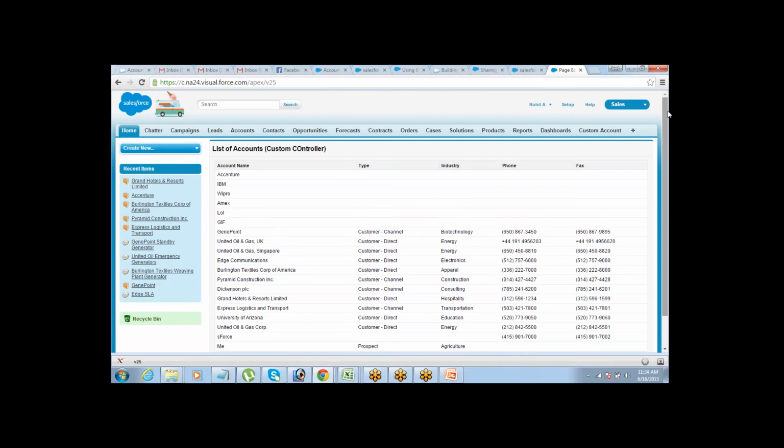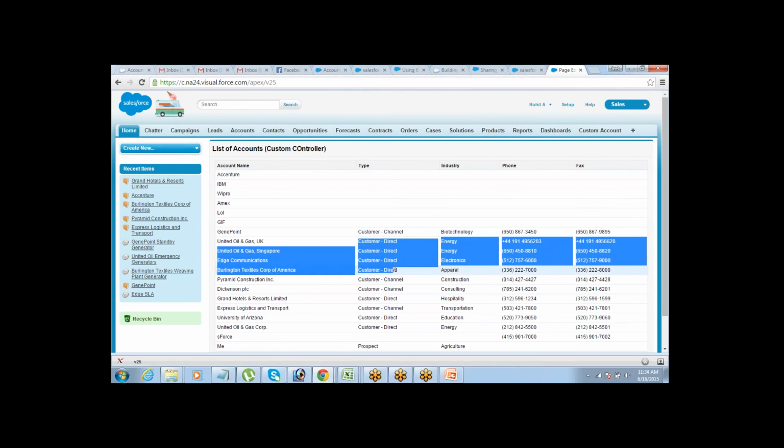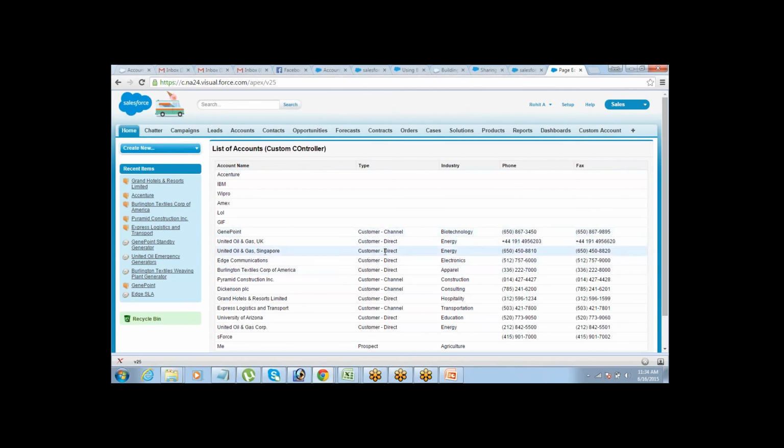Here you have the option of putting whatever filters and clauses you want. Let's say I just want to see the accounts where the type is customer direct. You see the type is customer channel, customer direct. I just want to see the accounts where type is customer direct.